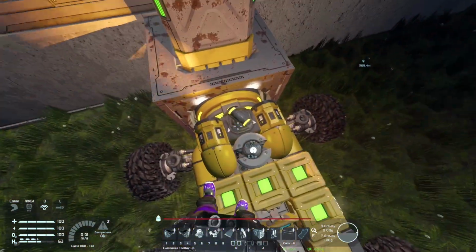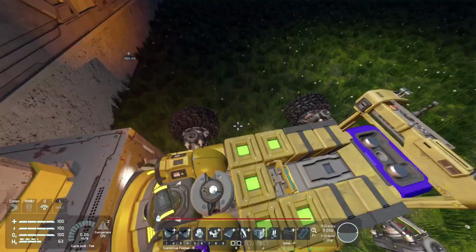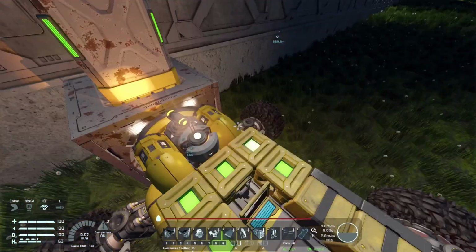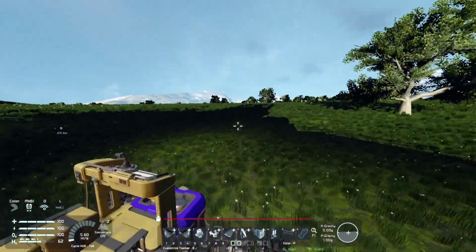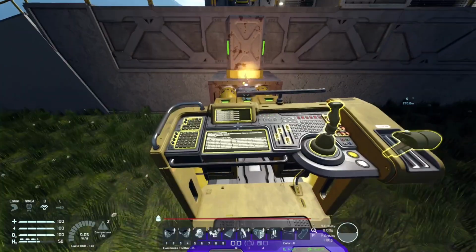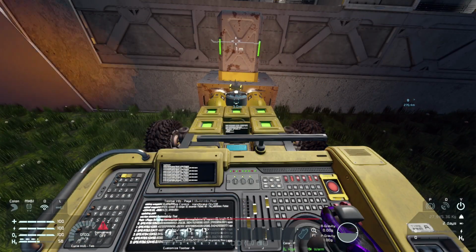So that's why we set our waypoint range really small here. But with that, we have both our paths set up. And we have all of our logic set up.